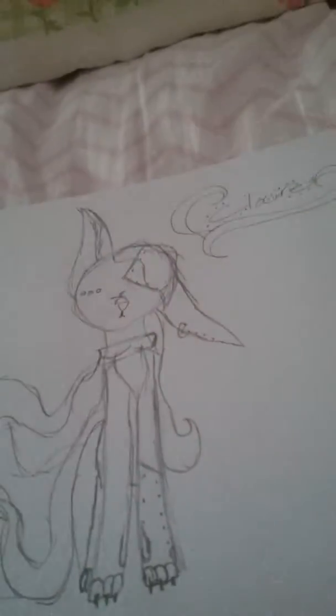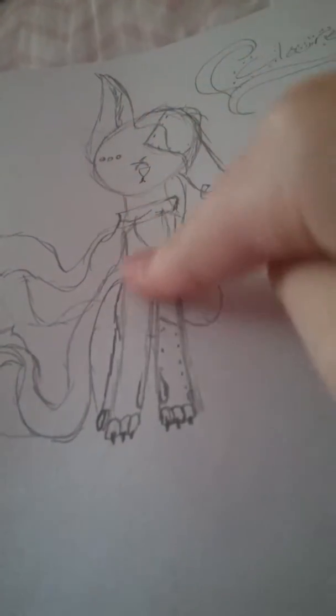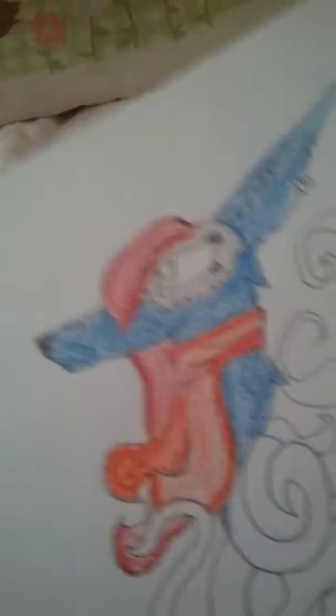And here's the other side, the colored version. So this side of her is darker and the other side is lighter. This is one view — this is not an error. I accidentally colored this darker and this lighter — no, it's supposed to be like that. It's like two, three personalities.